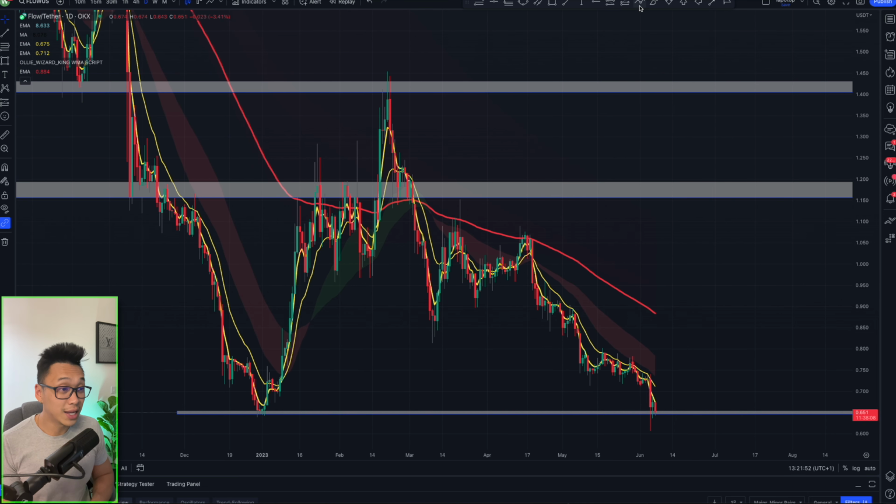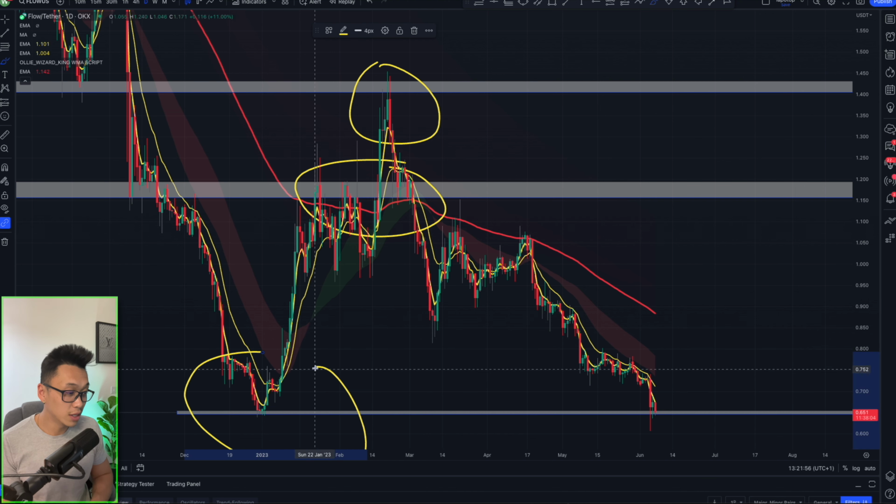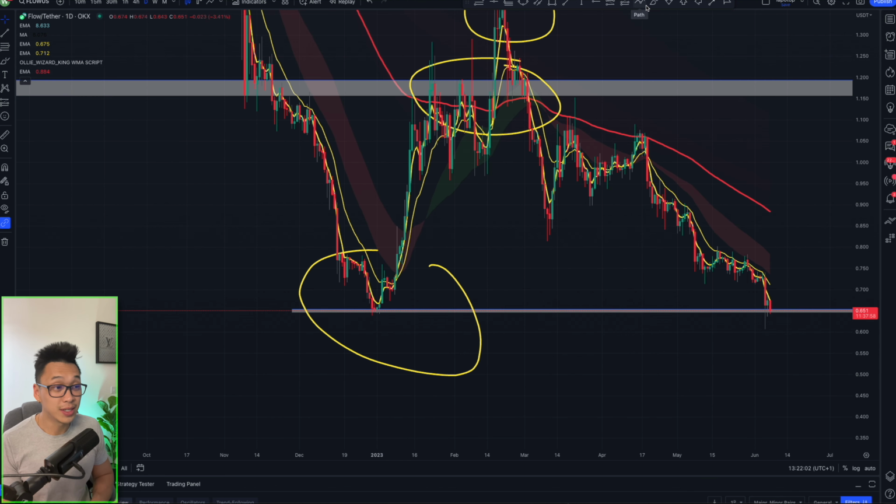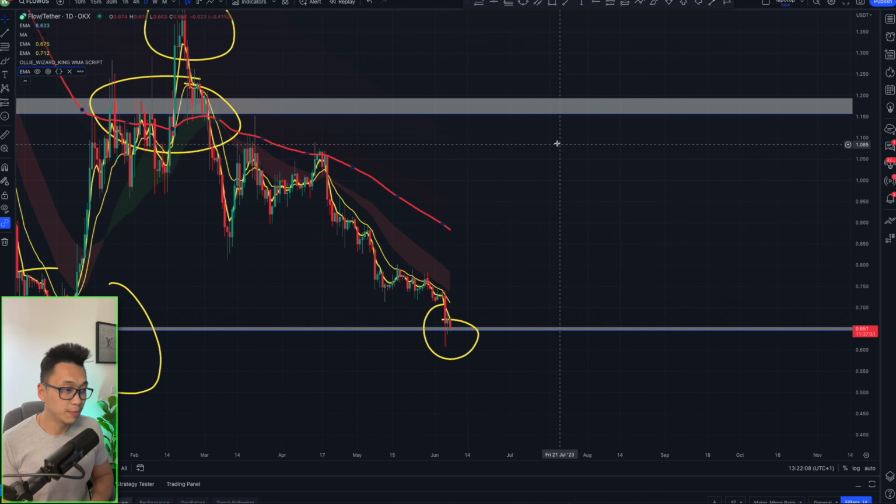Now, as soon as I've done that, it keeps it quite clean, and we can see every time price hits these major key levels, we get some sort of a reaction. That's obviously the definition of key levels, right? And we've got another potential reaction now. So if that's the case, we could look to bounce from this support and potentially retest the resistance. That's what the chart is telling us.